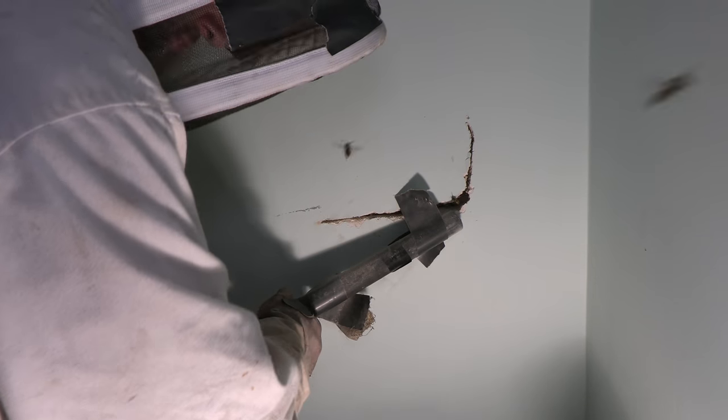The homeowner had been stung a couple times just walking in her front door due to these yellow jackets flying in. And just look at the numbers. I mean, there's a lot of yellow jackets in this nest.